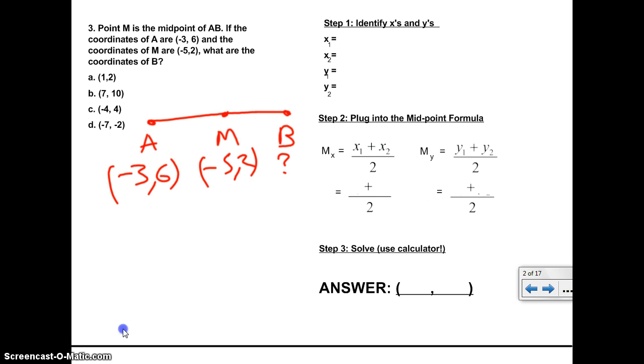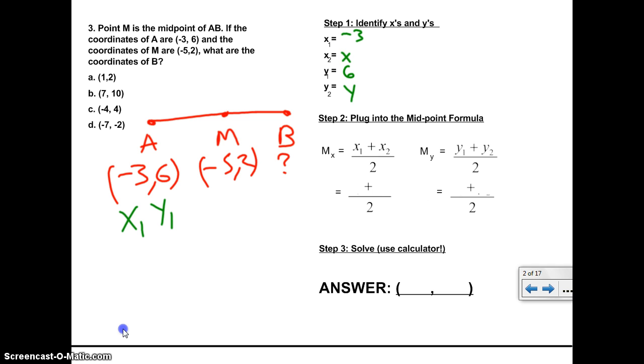So this can be kind of tricky, but we're not going to get tripped up on it. We're going to label things the same way. So we know that this one's X1, this one's Y1, and we know that we're missing our X2 and our Y2, right? We don't know what those are. So for X2 and Y2, we're just going to leave those as X and Y when we plug them in up top, because we don't know them. And then for X1, we'll plug in -3, and for Y1, we'll plug in 6. So now we're going to take this information and we're going to slide it into step 2.